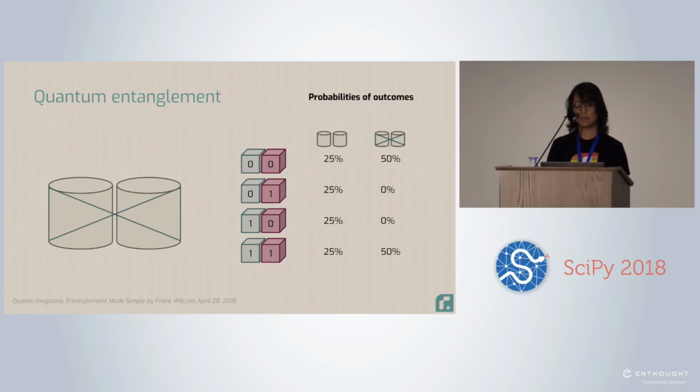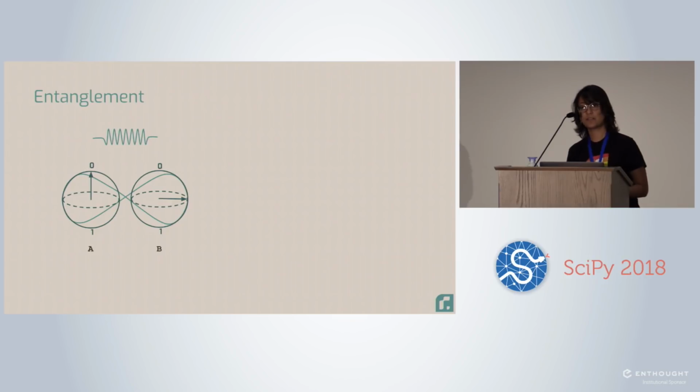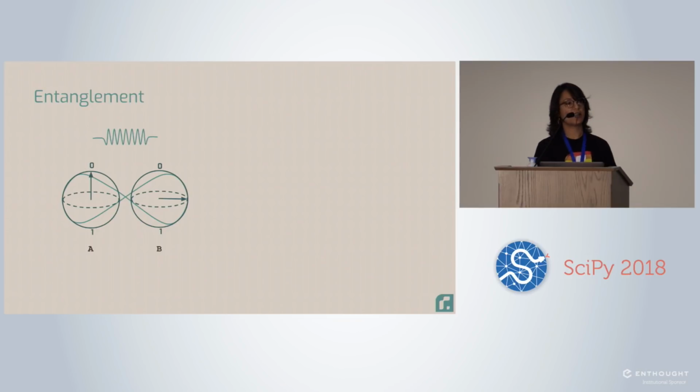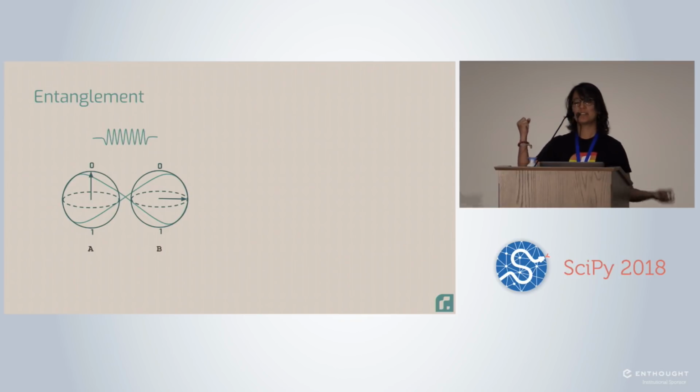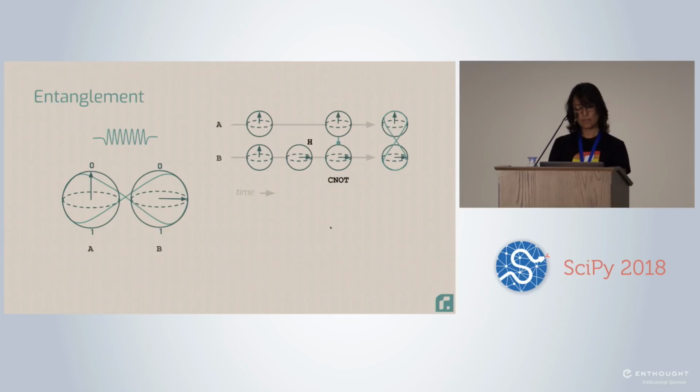How do I create a quantum entanglement? Of course, I cannot do that with macroscopic objects such as boxes, but I can do this with qubits. So these artificial atoms, I can entangle qubits. By the way, this quantum entanglement, Albert Einstein had a lot of problems with this. He called this spooky action at a distance. The reason why is because when you get a 0 from one box, this immediately influences the result of the other box. So this means that somehow there is some communication between the boxes, or this is not something that he could understand or accept. So this is a very, very strange concept.